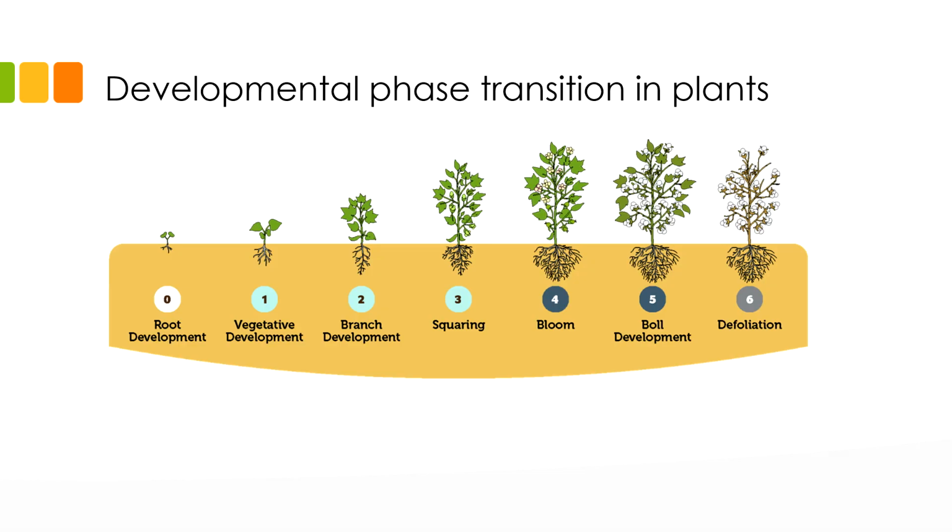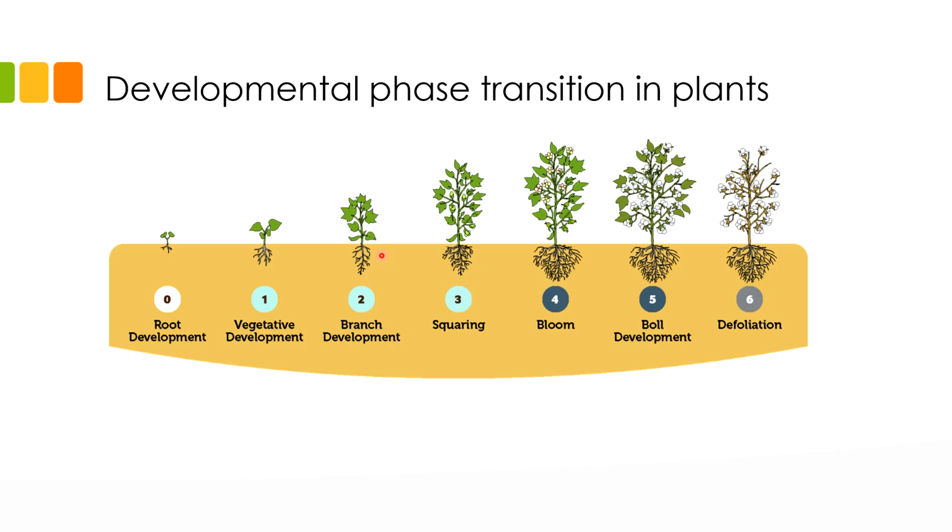Like animals, plants also undergo a series of developmental stages. A mature cotton plant, for example, will start out from a seed. A newly germinated seed will be composed of the embryonic leaf, known as the cotyledon, the embryonic root, known as the radicle, and the embryonic stem, known as the hypocotyl. With time, the seedling will develop new leaves and stems. This will be accompanied by lateral growth in the form of branching.